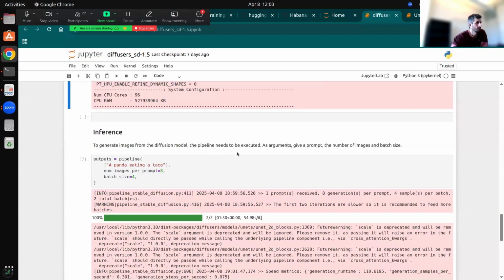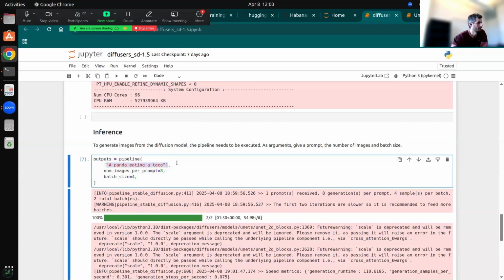And then we can run inference using the pipeline class. So I'm running it here. This is my prompt. We're in San Diego. We have pandas and tacos. So let's see a panda eating a taco. There are some extra arguments like the number of images or the batch size, but you can play with those numbers to make it more efficient.